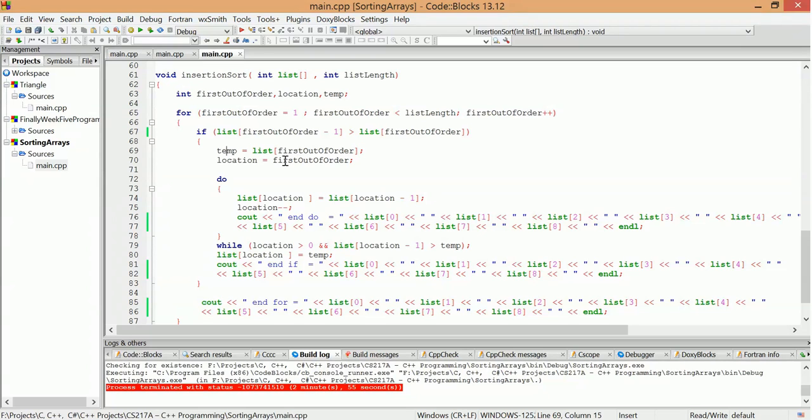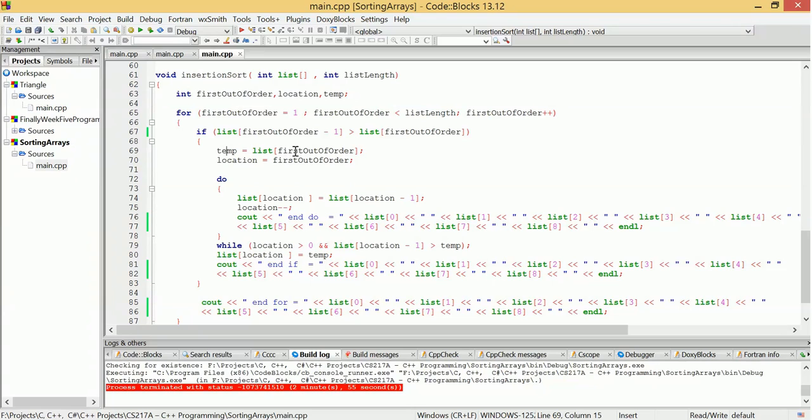So store temp, because if the right one is smaller, it's got to go to the left.